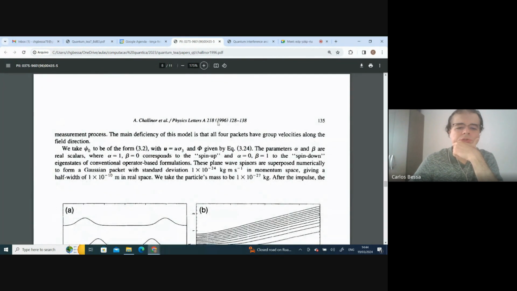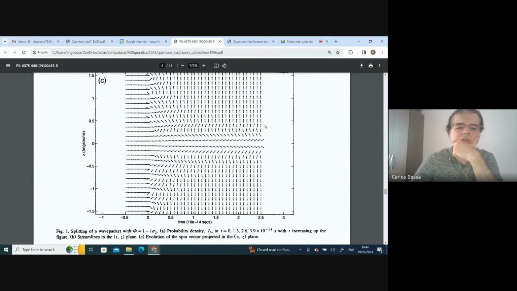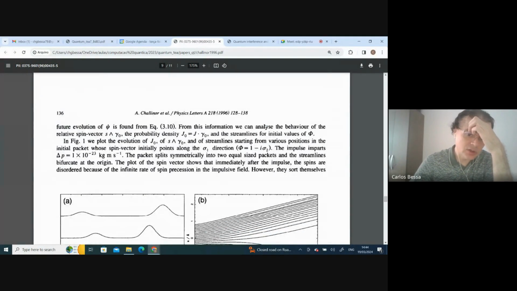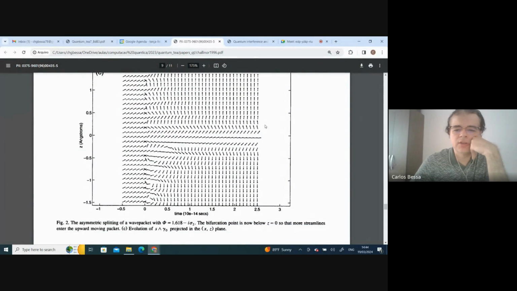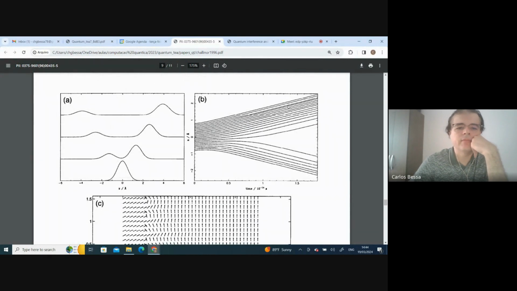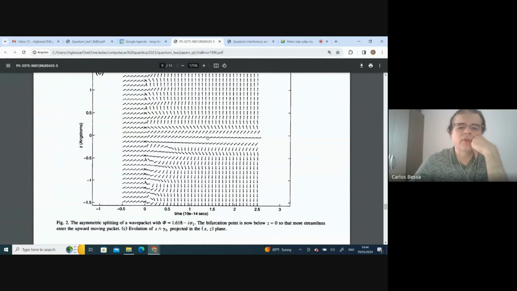Okay, this is the figure that I just showed you. You see, half of them are up and half down, and then he does another type. I think this one. In this one, most of them are up. Most of them are up. That's why the wave function is not symmetrical anymore. But still you have this problem here, right?